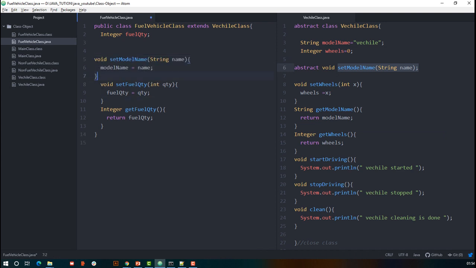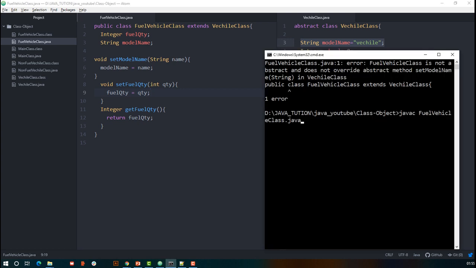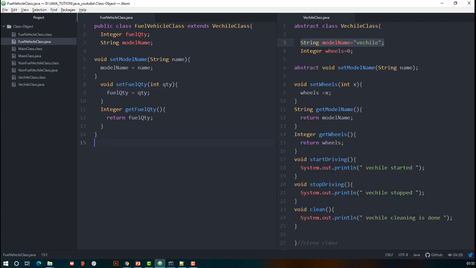Okay, so here I used this method and gave the definition for it, and this attribute is not present here, so I should copy it with control C, control V. So I provided the definition for the abstract method which was present in the parent class, in the fuel vehicle class. Let me compile and see again. Now we didn't get any compilation issues. That's fine. So that is what an abstract class and method is.